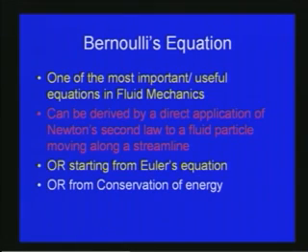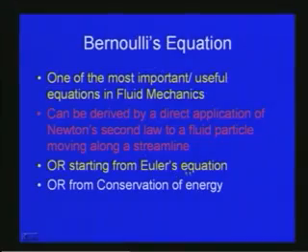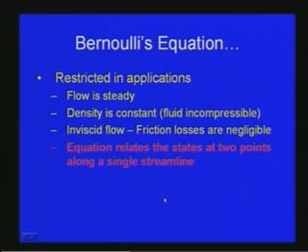This equation, Bernoulli's equation, can be derived by direct application of Newton's second law to a fluid particle moving along a streamline. Or we can use the Euler's equation and then derive it, or we can also derive it from the conservation of energy. So now we will discuss. We have already seen the Euler's equation for inviscid flow. Now based upon the Euler's equation, here we will derive the Bernoulli's equation, which is one of the most important equations. As I mentioned, it can be derived either by direct application of Newton's second law, or by using the Euler's equation, or from the conservation of energy.